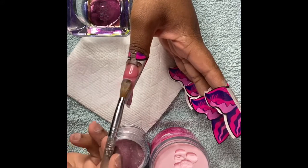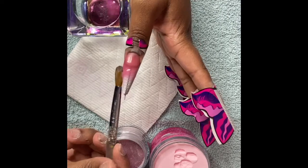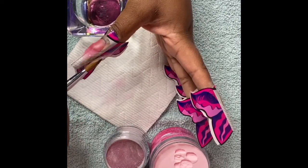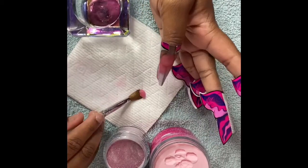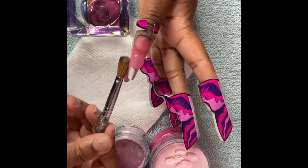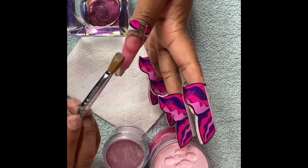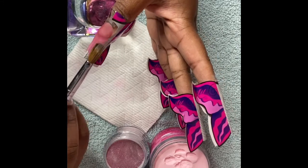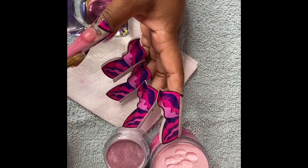I realize quickly when you're doing this, you don't want to be picking up wet beads. You want to be picking up beads on the drier side, and that's basically just picking up the bead and then turning around that brush and getting some of that liquid off of there, and it'll just instantly dry the bead out a little bit. You can even wait it out a little bit and it'll dry it even more, and you just build the nail down.